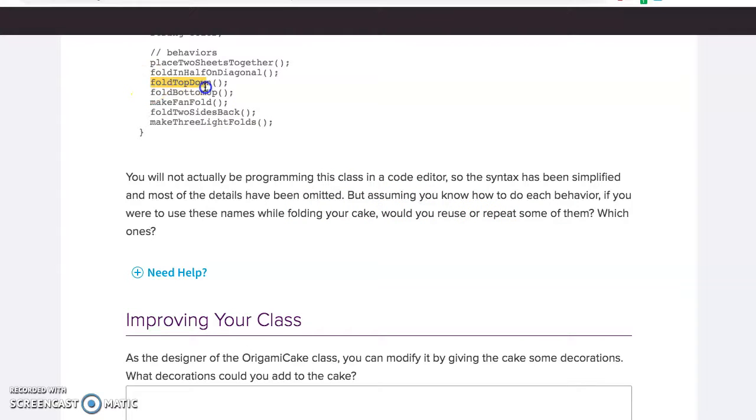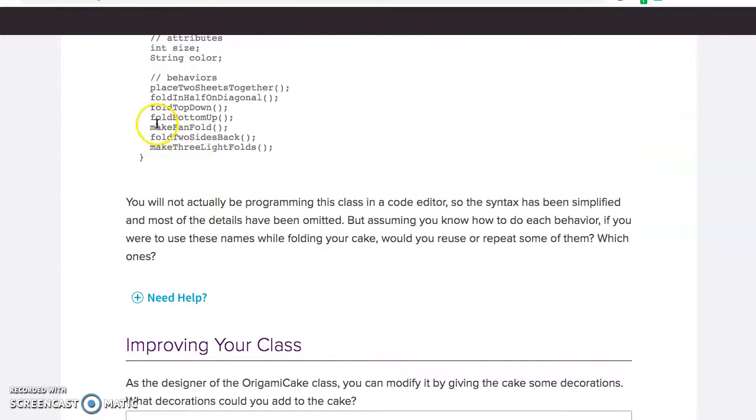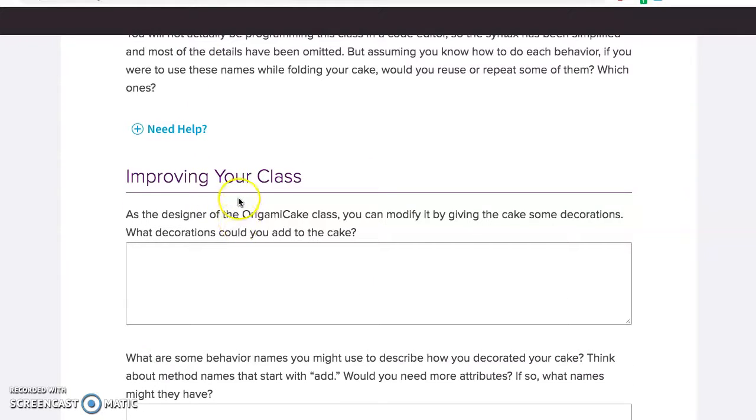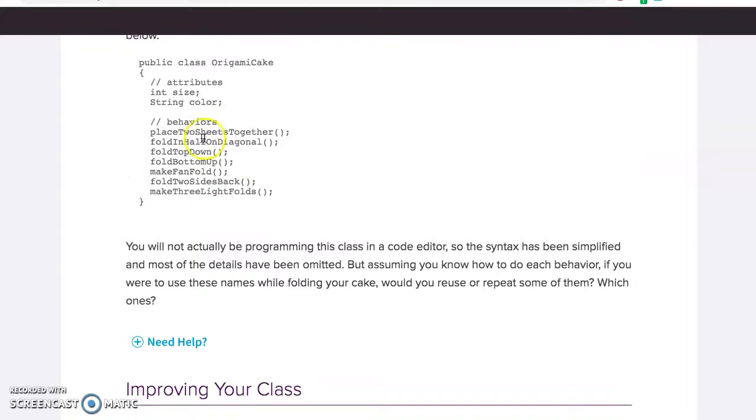When we were doing all that up and down folding, I did fold top down, fold bottom up over and over again when I made that little, cute ruffle looking thing. So basically, let's see, what decorations could you add? I could make a method that looks sort of like this called add sprinkles or frost it or something like that.